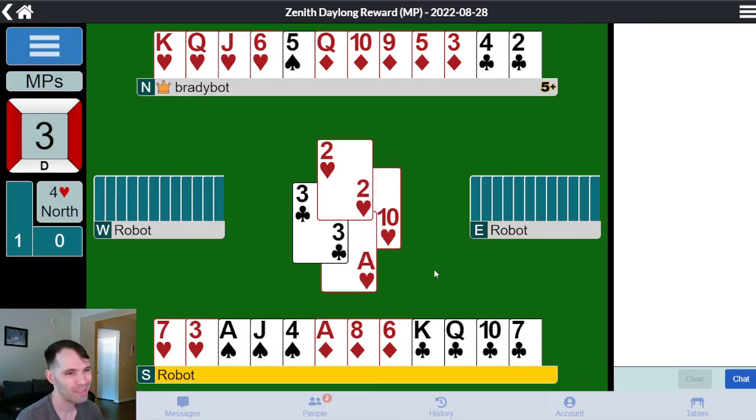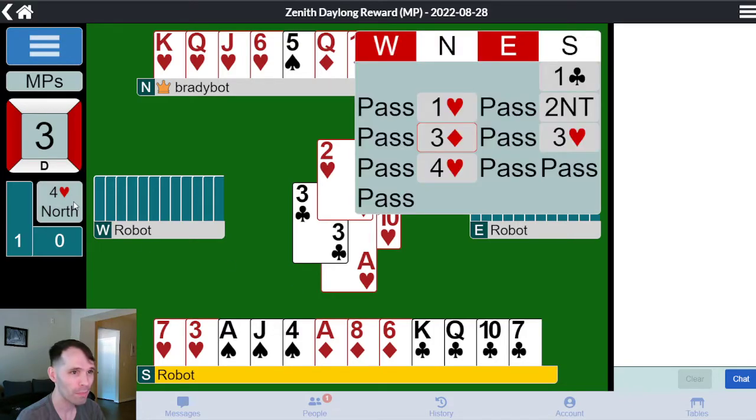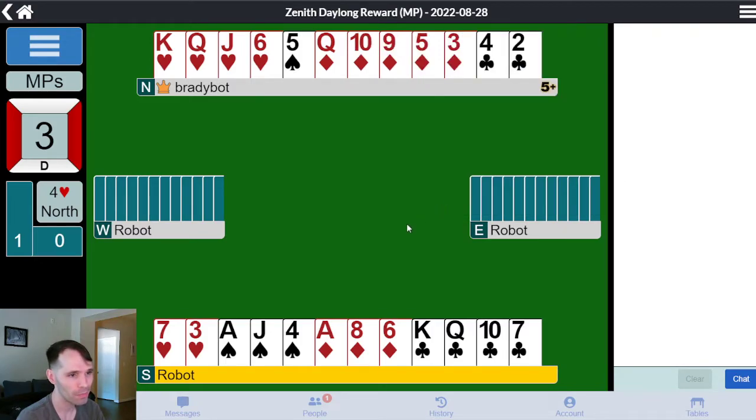So, I'm just not sure that East wouldn't have led a singleton diamond. That, I think, is the most tricky question on this hand. Alright, I think I've made up my mind. It actually feels like diamonds might even be 5-0. Maybe not. Maybe not. Well, now I'm flipping back and forth.